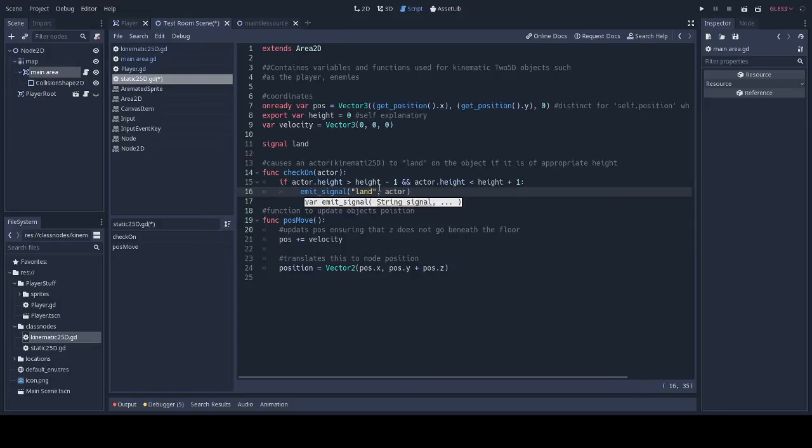Okay, who reads that signal though? Probably Node 2D. Probably the root of the scene, the level.